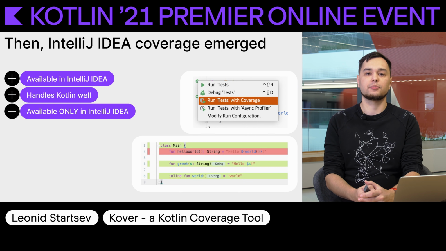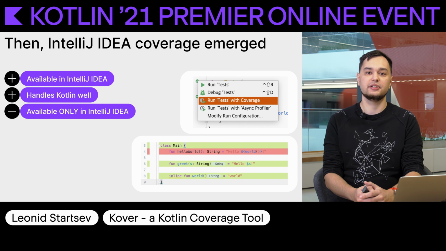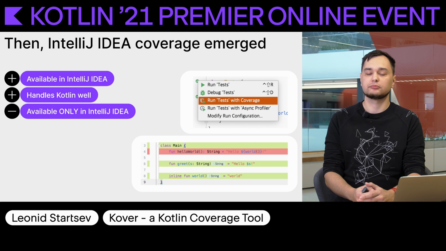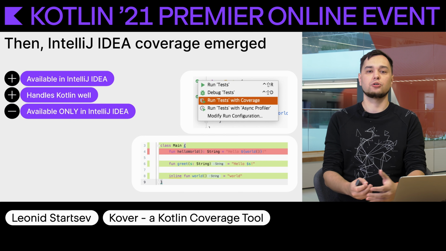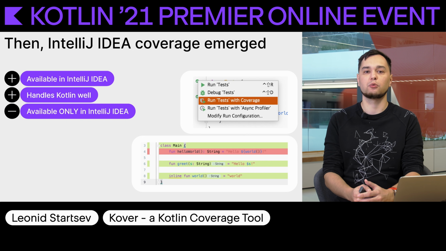However, the downside of this approach is that it is only an IDE action, so it is not available in the command line, and therefore you can't launch it on your CI server. It also reports coverage directly in the IDE in the form of these covered lines, so you can't export its report somewhere else to analyze it.